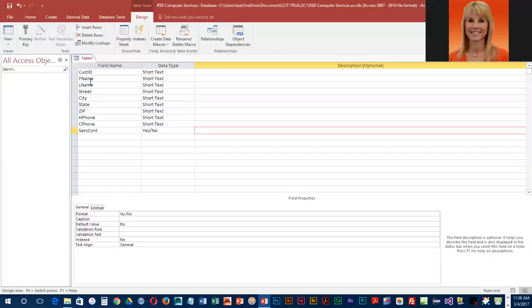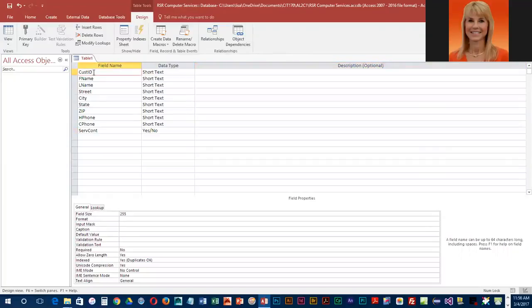And then at this point, I'm going to go back up to Customer ID because they did want a couple field properties changed. So if I click on Customer ID, I can come down into this field size section, and I drag over that and key in a 4. And let's see, this should also be the primary key. So as long as I'm in this field, I can go ahead and turn on primary key. You see a little key display next to it. And Access does require a primary key.